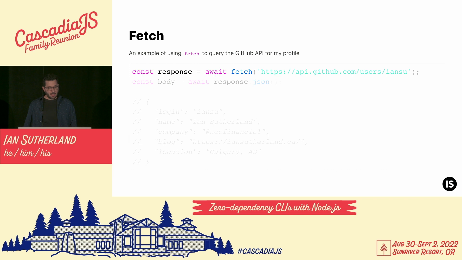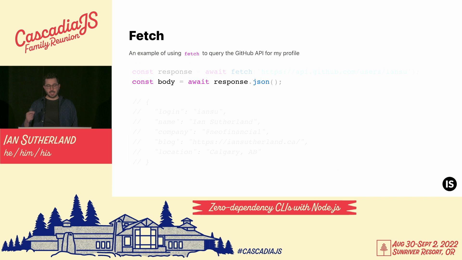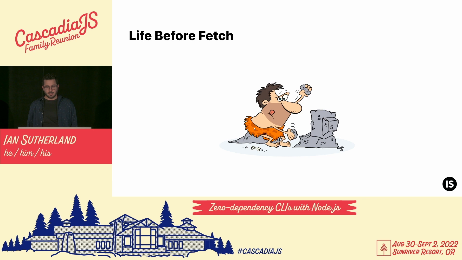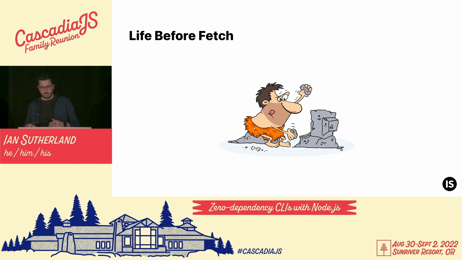Let's take a look at how fetch works. We just await fetch — and you'll notice we don't even have to import fetch, it's available globally. We await fetch with the URL to my GitHub profile. Then we also have to await getting the JSON version of the body, because the response is streamed from the server. For large responses this is a big performance improvement. After that we just have a JSON object, which is part of my GitHub profile. Now let me tell you a little story about life before fetch. I learned that if you use a subcommand that git doesn't recognize, it'll look for a matching file in your path — for example, typing git hello would look for a file named git-hello. I thought that was a pretty cool way to make a CLI app extensible.